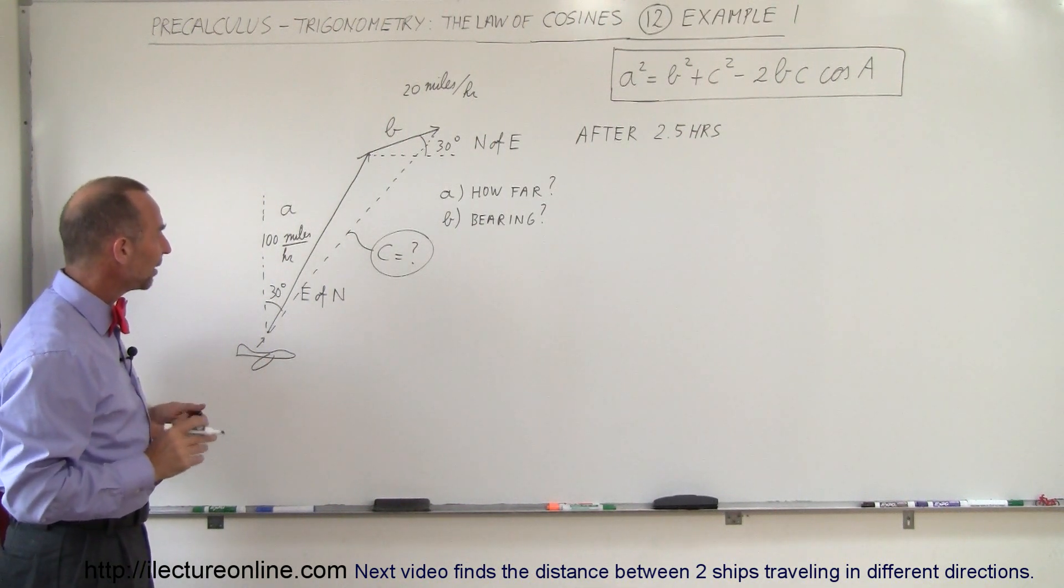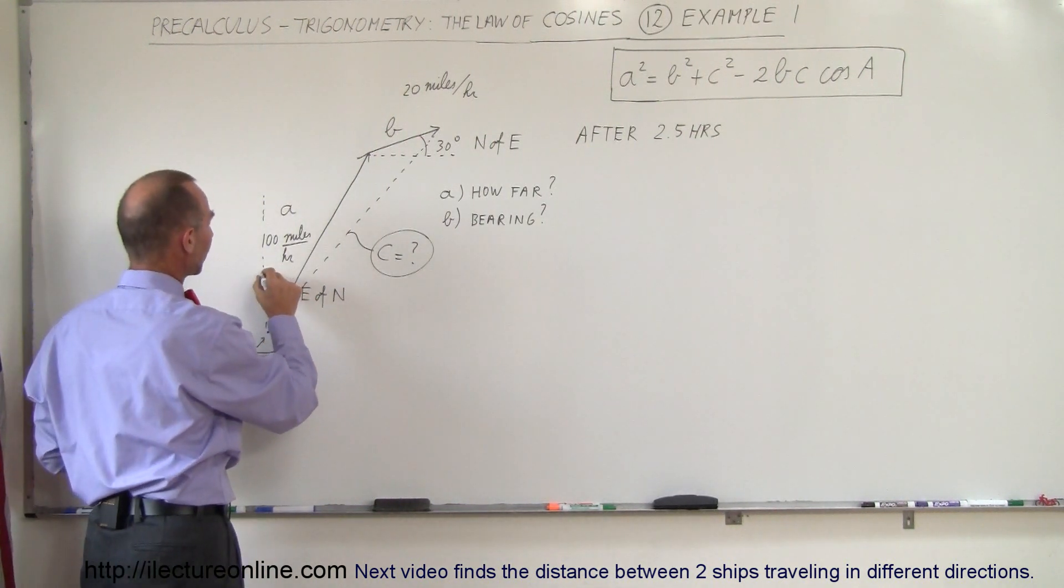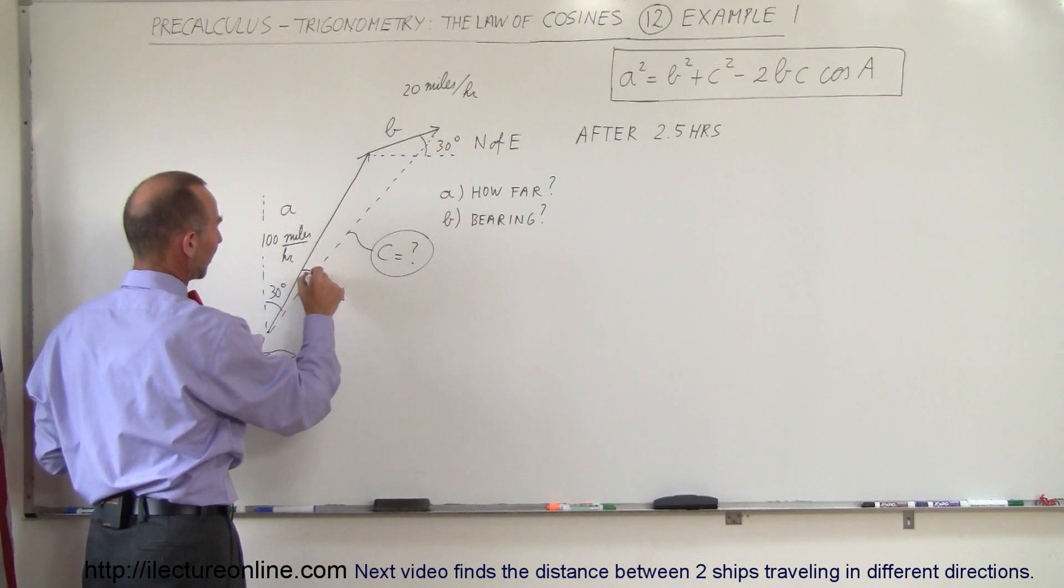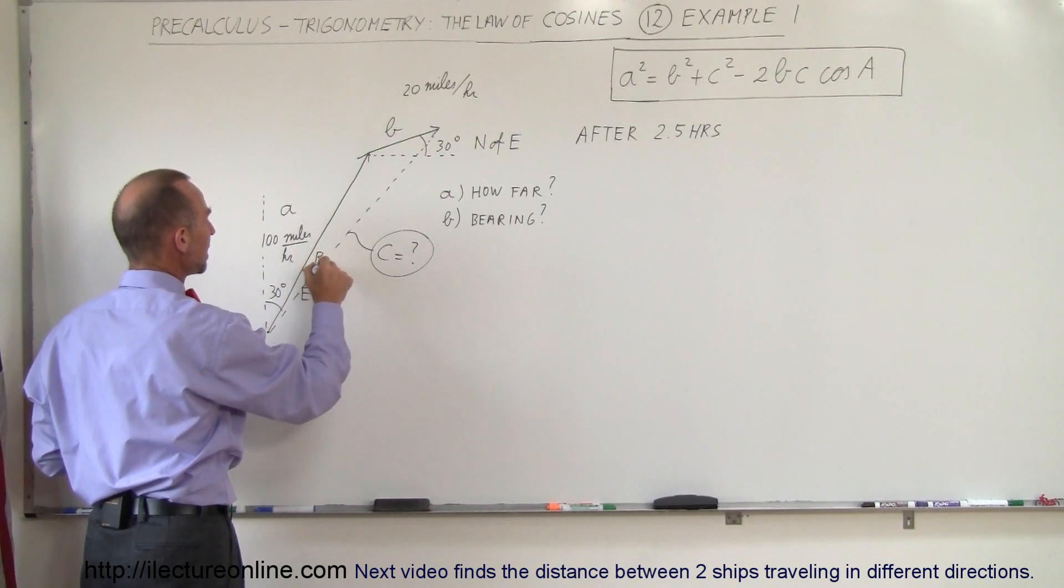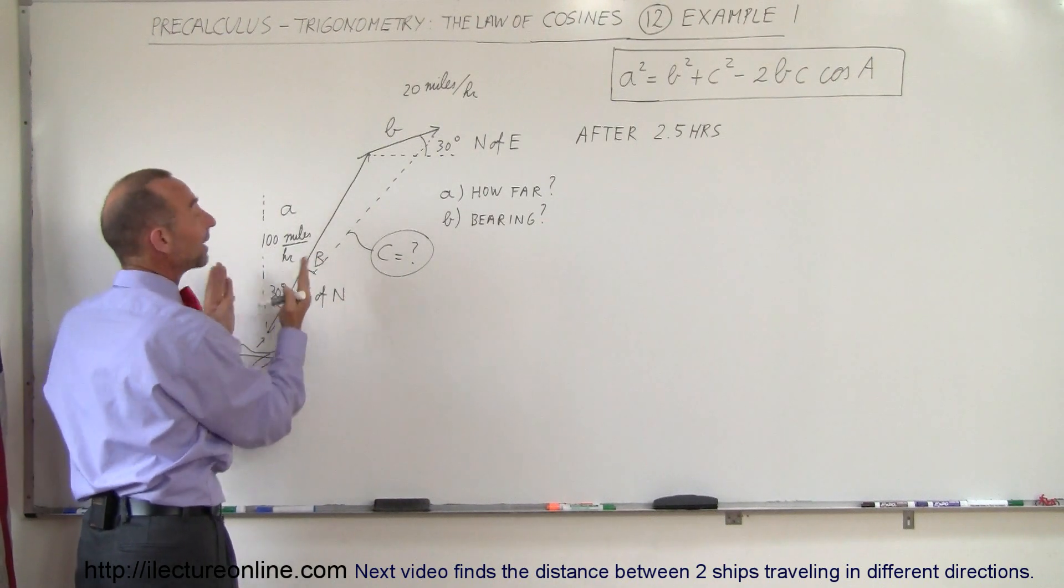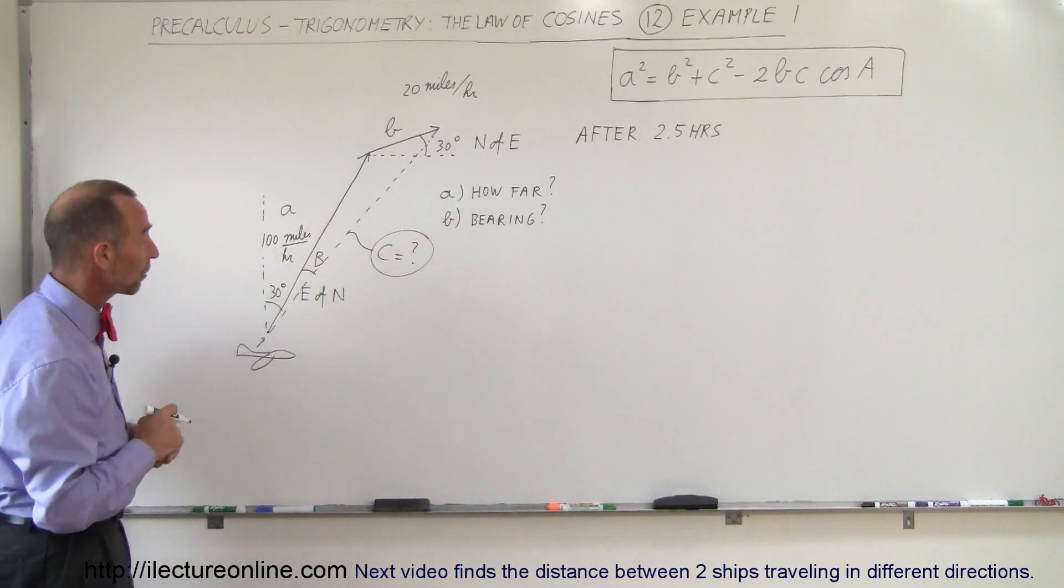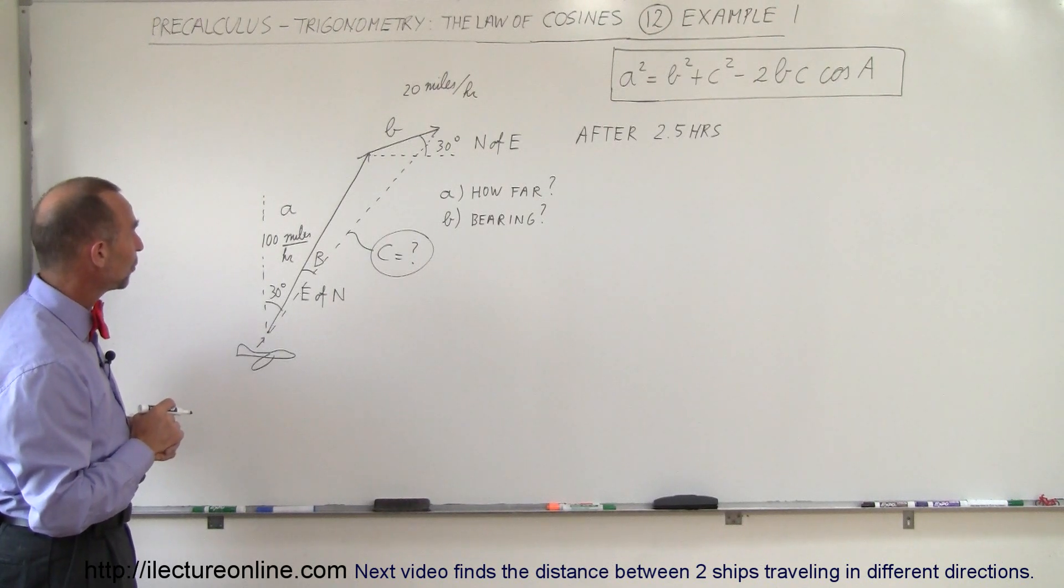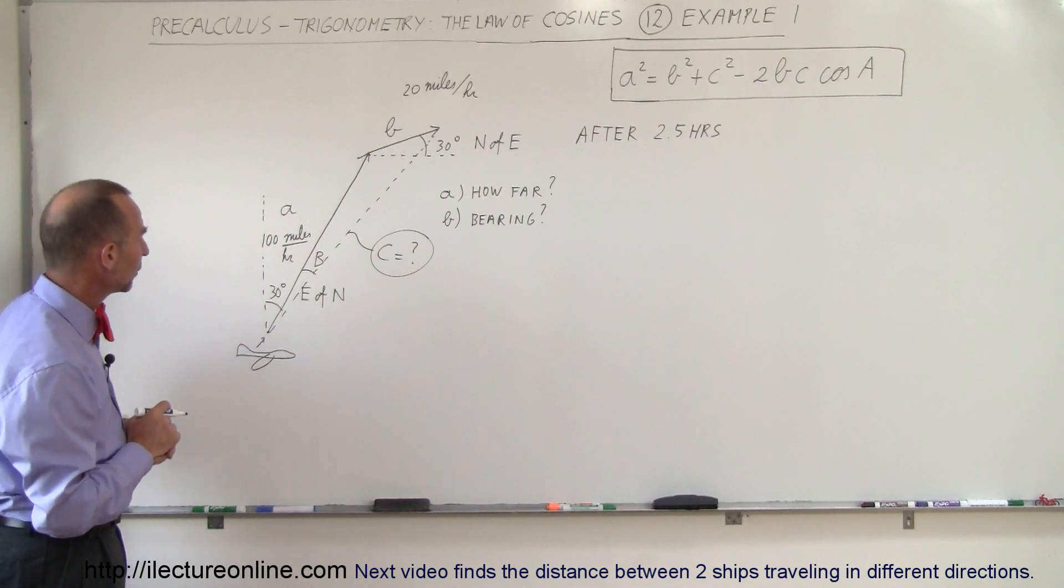Now what is the angle? Well we want to know this angle right here, so let's find out this angle here that would be angle B. Once we find out what angle B is, we add it to this angle 30 degrees to find the bearing. So that's ultimately what we're trying to do. Let's see here, do we know the other angles?